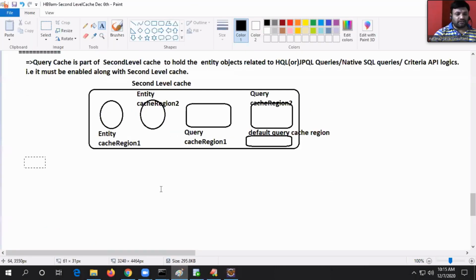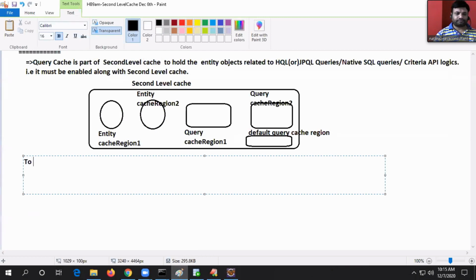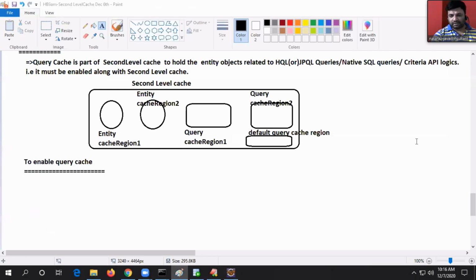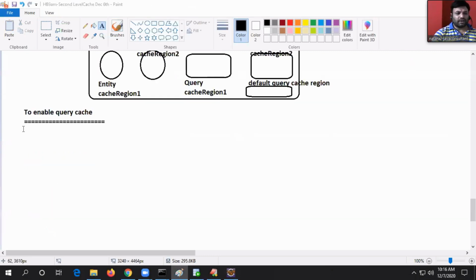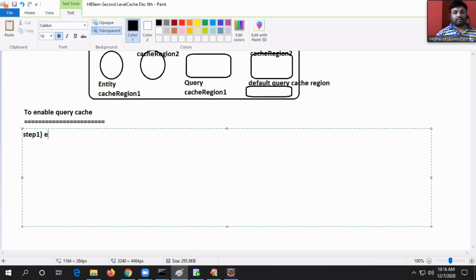To enable and work with query cache, guys, let's see what we do. Number one, keep any application ready that is having second level cache.